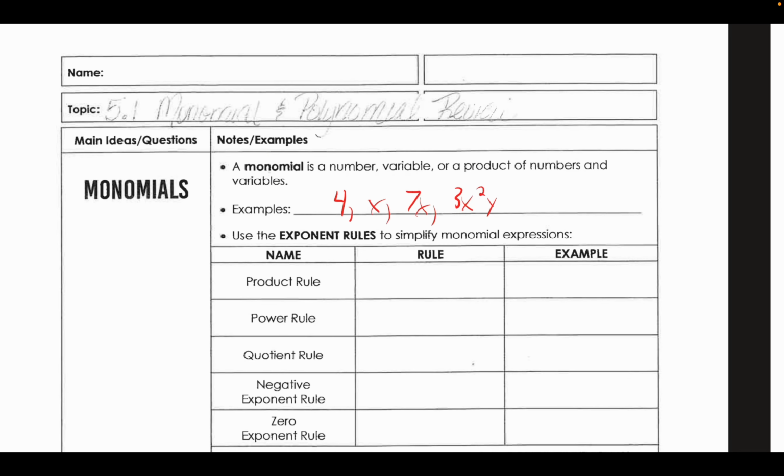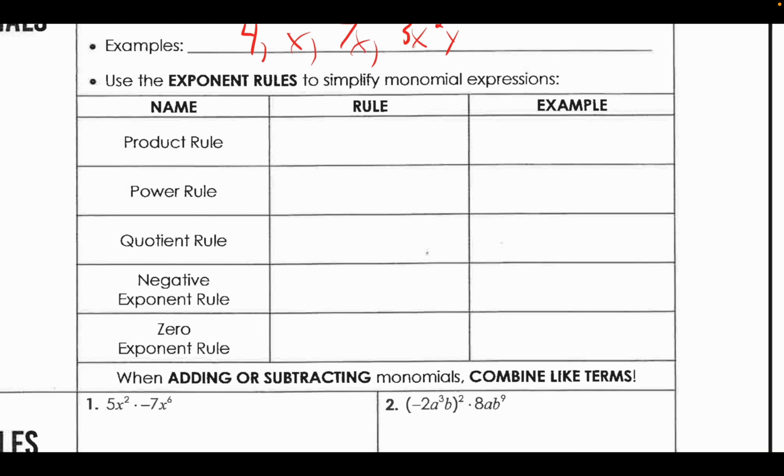Moving on, we have some exponent rules that we're going to remind you of. Remind because we've been working with them this year in Algebra 2, as well as learned them back in Algebra 1. So the product rule deals with when you multiply two bases. Bases is what's raised to a power. So a to the power of m times a to the power of n. The bases are the same, whether it's 2 or 4 or 8 or any number or any variable. And what you would do here is you then add the exponents, so you do m plus n. An example here would be that if you have x squared times x to the 7th, this gives you x to the 9th.